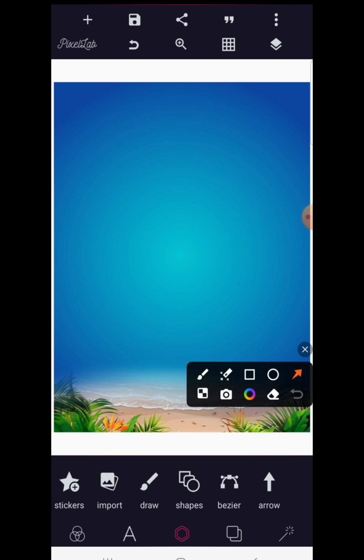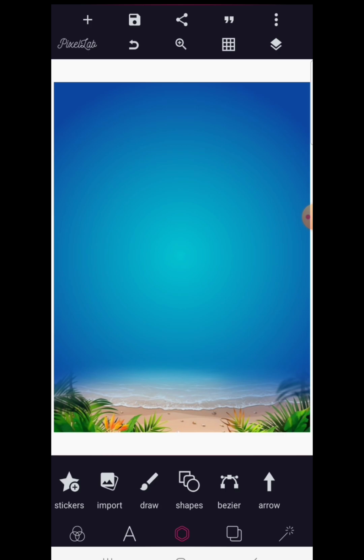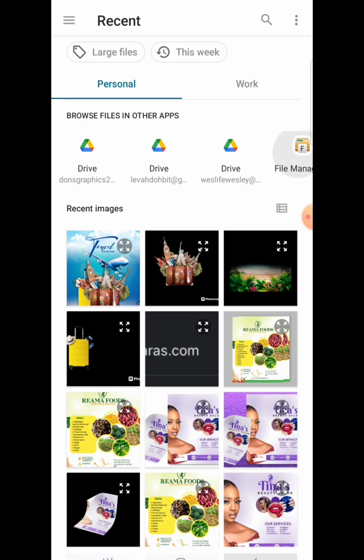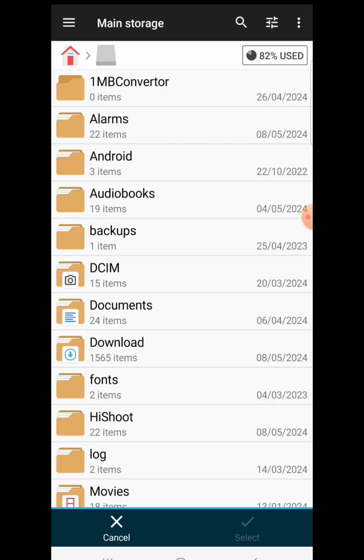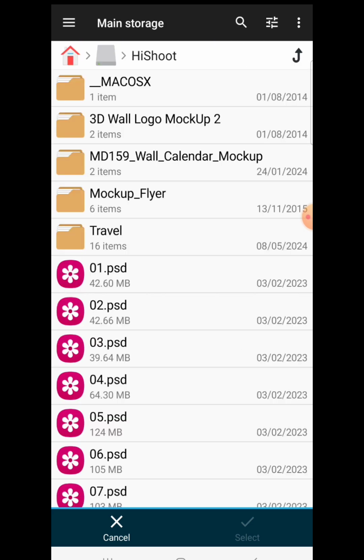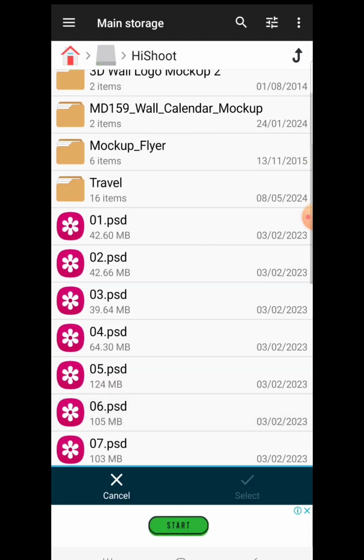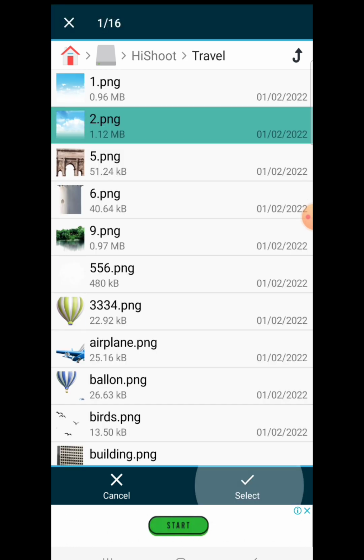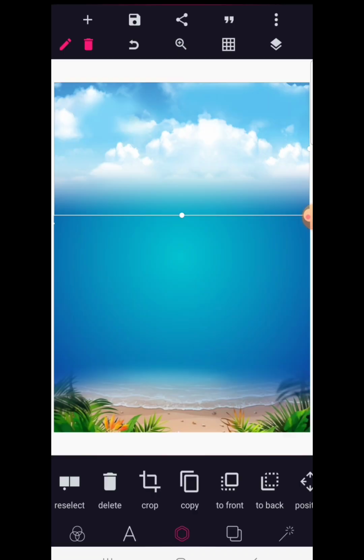Now after achieving all of this, the next thing we want to do is to go to our import button. We're not done with the background yet. I'm going to go now to the import button, and on import I have this other resource that I want to share with you here. Okay, so basically I will be sharing these resources with you in the video description below.